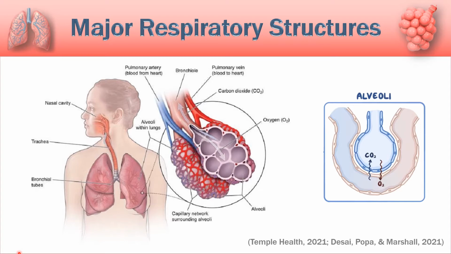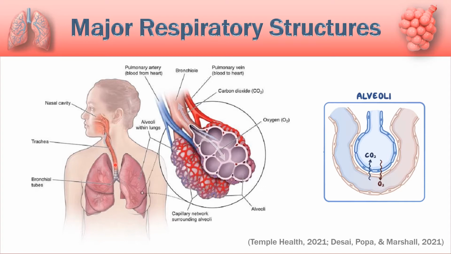Before we dive into our topic of pulmonary surfactant, I think it's very important that we review the primary respiratory structures that help make it possible for us to breathe in and out effectively. So if we direct our attention to the diagram on the left-hand side, you can see many of these structures are highlighted. If we take a breath in, usually through the nose or the mouth, which is the nasal cavity, it enters our body and travels down this windpipe, which is also known as the trachea.